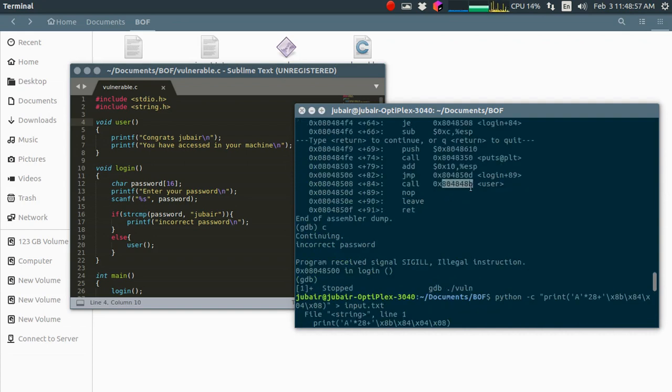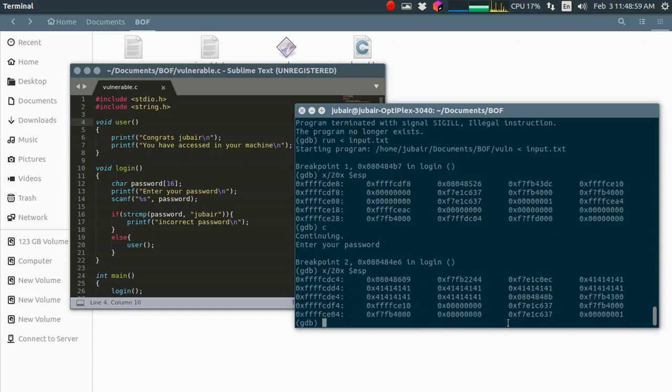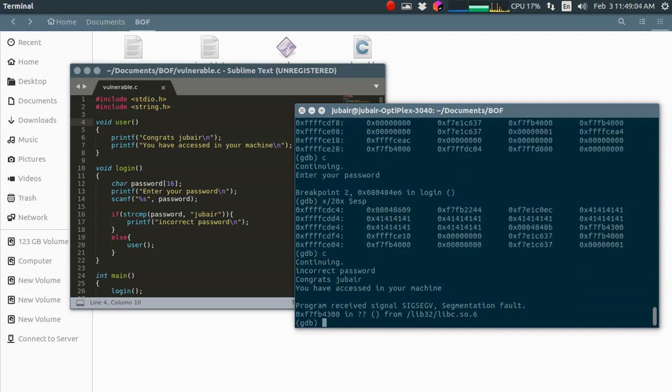Yeah, so to continue, this outputs incorrect password because we put 28 A's, not our required input Jubair. It also redirects to the user function and prints that Jubair has accessed your machine.